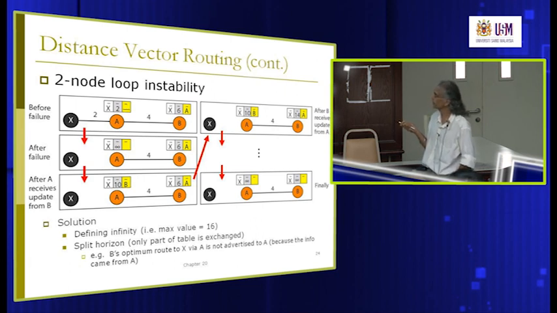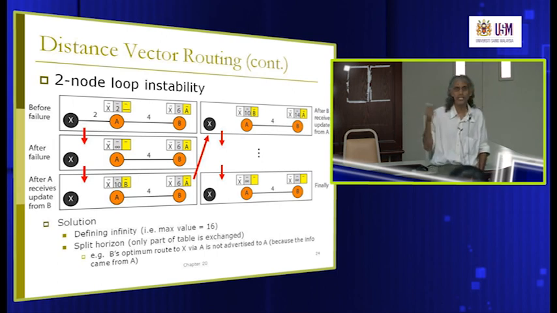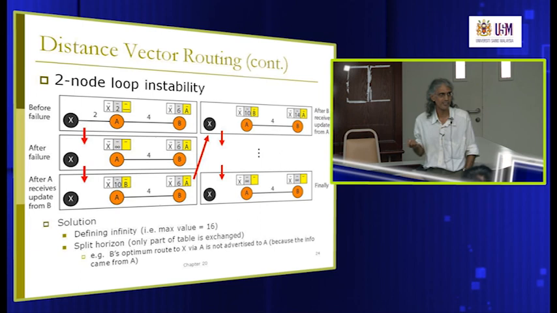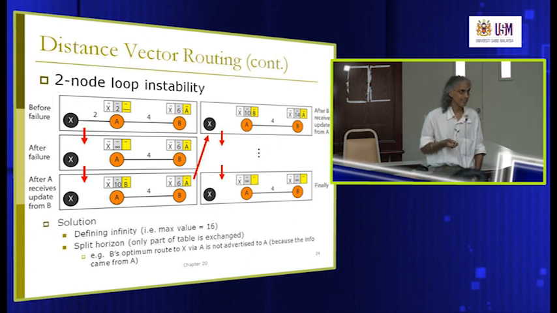Not only this, A will inform B, and B also will inform; remember, they keep exchanging information after some time. So A informs B, B informs A. When A receives an update from B, it might think that B says it can reach X and the distance is 6. So A might think that maybe B has found some other way to reach X, since A does not have a direct connection. And since the separation between A and B is 4, to reach X it must be 6 plus 4. So it updates and we go through B. When A receives the update from B, it updates its table because it thinks that B knows a way to go to X.